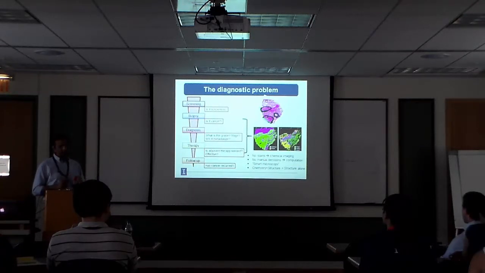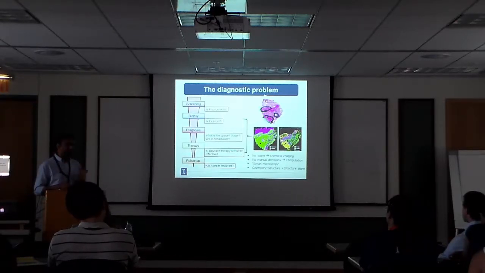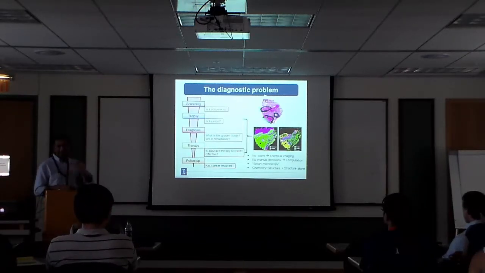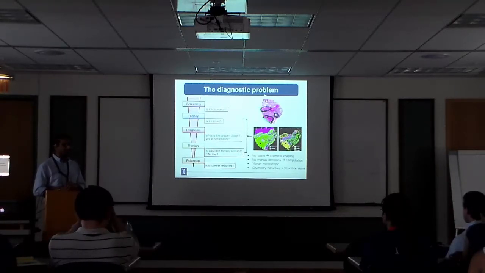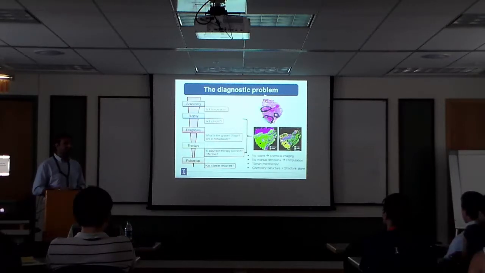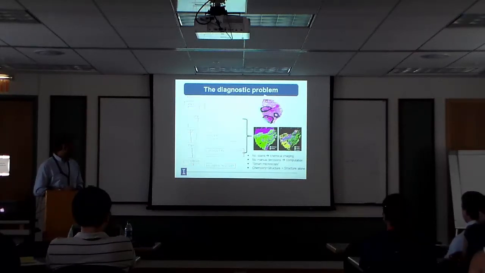So infrared and Raman are perhaps the only techniques which allow you to obtain the full chemistry of tissue. They also allow you to obtain that non-destructively for the sample, right? You still have to section the sample in some cases. You could do 3D, but you have to section it today to get the best information. Once you have the sample, it doesn't destroy the sample like mass spec. So those are the advantages, and that's why in our lab we restrict ourselves to infrared and Raman. But again, the hypothesis is that the chemistry plus structure is better than just morphology. That's the idea, and we'll try to show that.